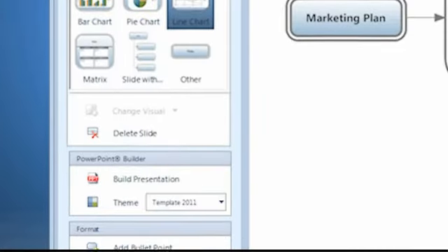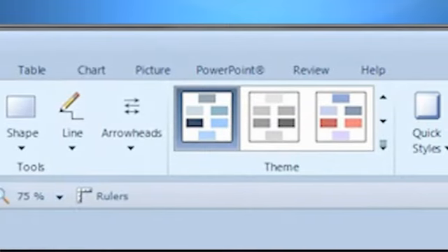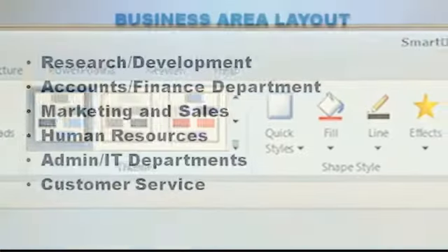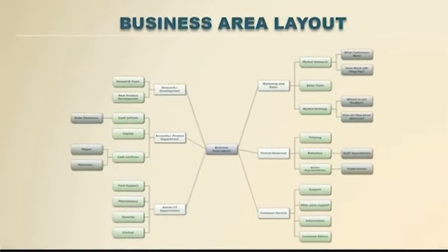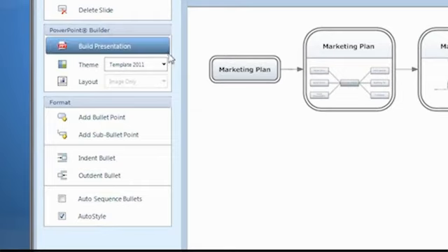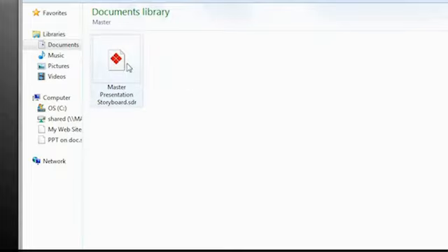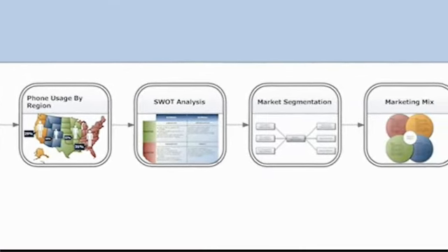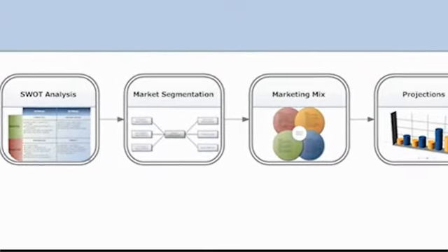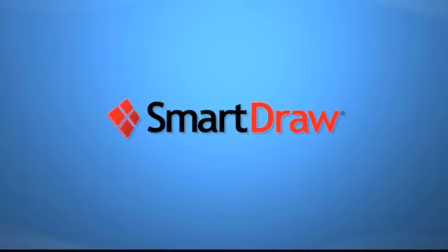SmartDraw's presentation features totally reinvent the way you use PowerPoint. Not only does SmartDraw make it easy to replace boring bullets with powerful visuals, it gives you a better way to compose, build, and manage all of your presentations. The result is better, more effective presentations that are even easier to create and edit. Make your next presentation impactful and memorable by making it visual with SmartDraw, the world's first visual processor.